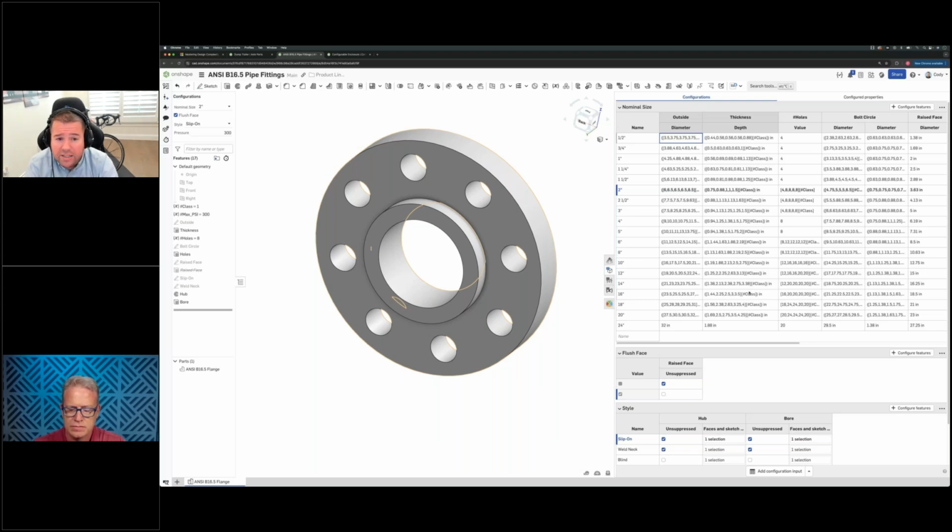And so again, this is a publicly available model. I encourage you to go check it out if you're really diving deep into configurations or parametric relationships. Maximizing design intent is the way that I would represent this or say this. I really encourage you to take a look at this because it's a great example of what's possible with our configurations, variables, and expressions.